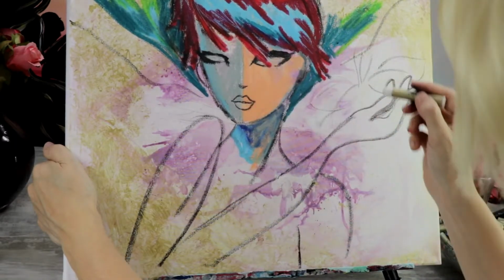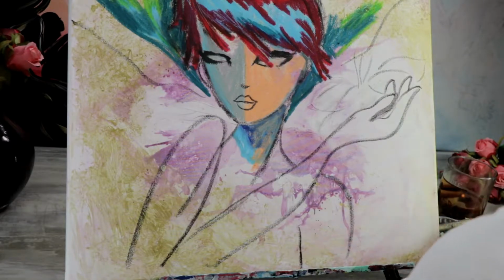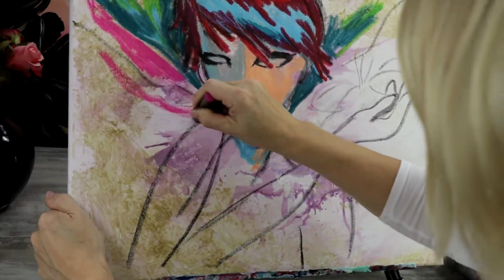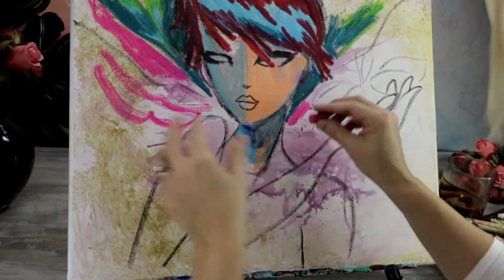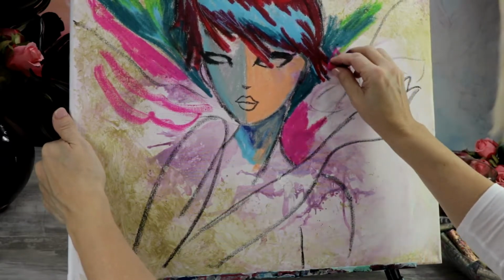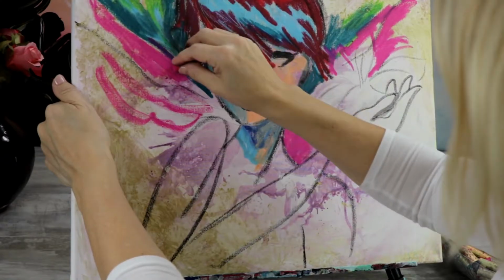Also, when reusing a canvas that you didn't like anymore, really make sure to leave some of those colors, and maybe switch your canvas around so you lose the initial lines and you don't really know what was there while you're creating. This really helps by having a foundation, kind of like a multi-layered look to your artwork, because the pastel has a transparency to it. So I'm seeing right now the purple and the gold from my other painting is really giving me a look that I like a lot.